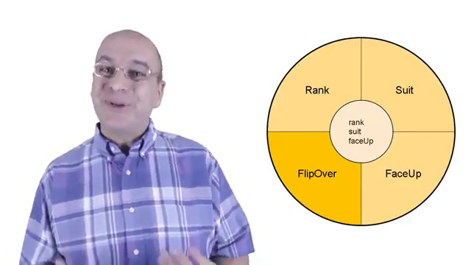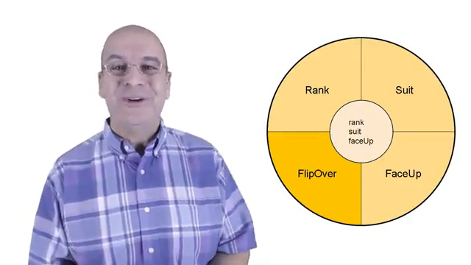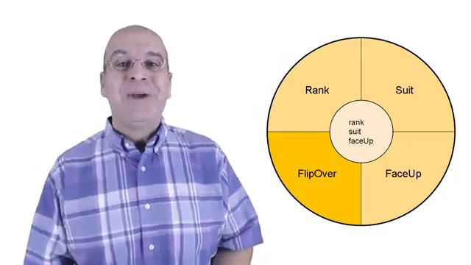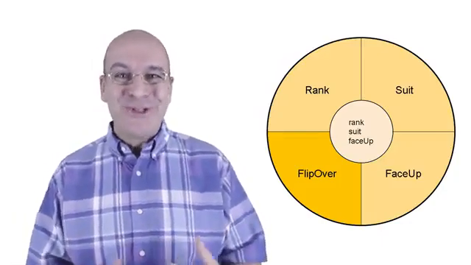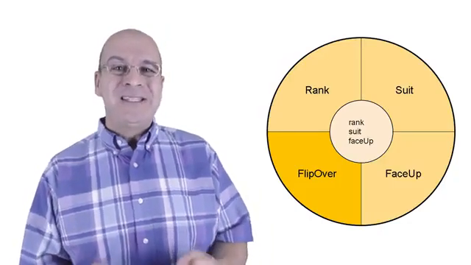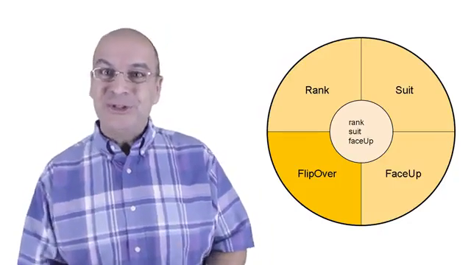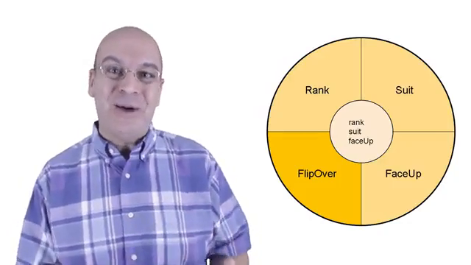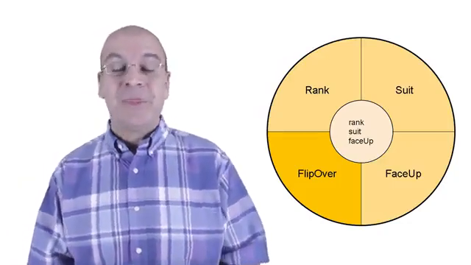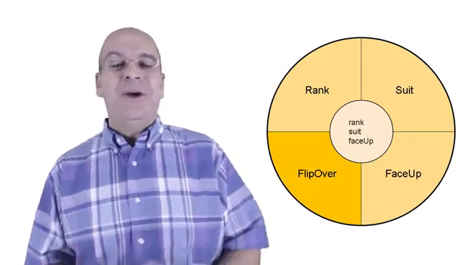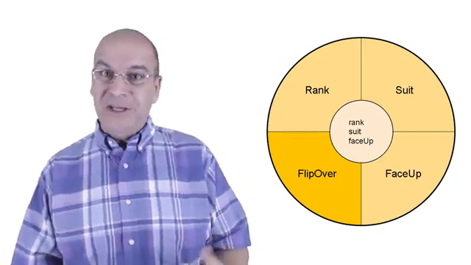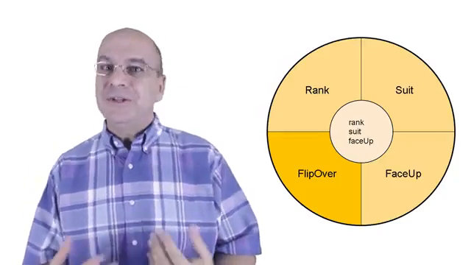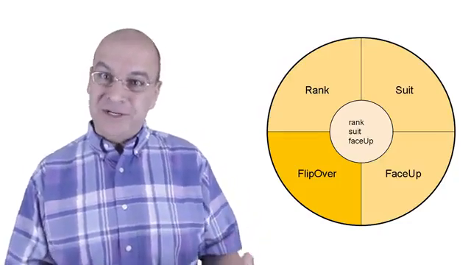So here's a pictorial representation of the card object that we've been talking about. On the inside, think of it as the donut hole. That is the set of fields we're going to use to store the state of the object. So it's all hidden inside in the core of the object, and those are the fields. Around the outside, we have the properties that we're going to let people access to find out the rank of the card, the suit of the card, and whether or not it's face up.